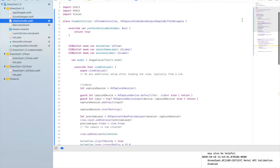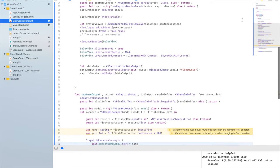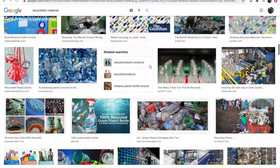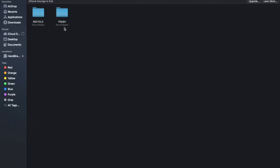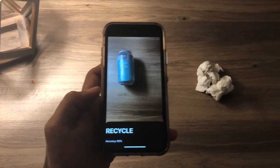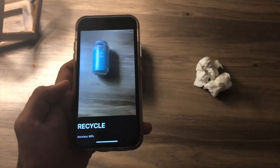Now, let's take a look at how I built the app. To create this app, I used Xcode to develop and train a Core ML model that is able to recognize and differentiate between recyclable and non-recyclable material. I trained the machine learning model with images I scraped from the web, and after accumulating around 800 quality images, I manually went through the dataset and classified each image while making sure to check its quality. This was to ensure that the machine learning model would perform at the best it can. Then, through vision processing, I was able to make use of the user's camera to scan the waste material.